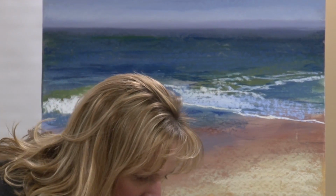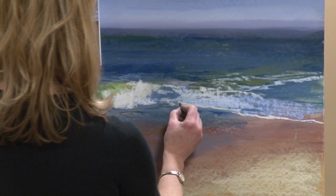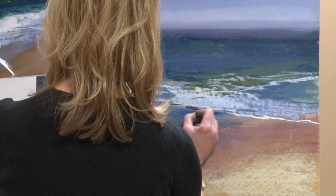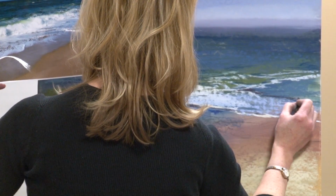So I'm just starting to get, I had the big shapes on there, and now I'm just putting in a little, breaking it down into more detail. Whatever kind of wave you're painting, you want to apply the strokes in the direction the water is moving. Use the biggest strokes you possibly can.